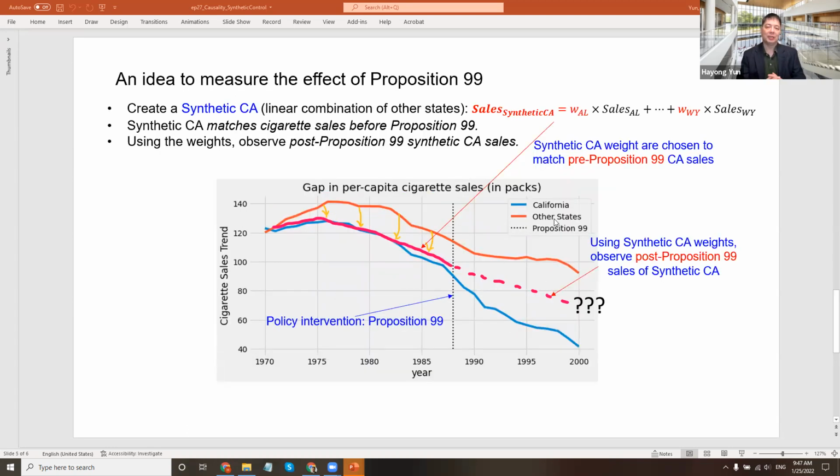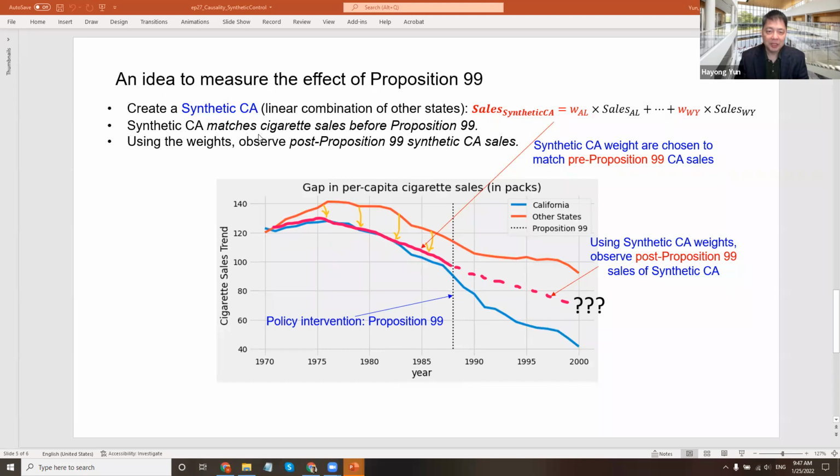Here's what Professor Abadie and Hainmueller and their co-authors did. The idea is that here is a national average from all the other states. In fact, they didn't use all the states. They used like 39 states, which didn't have a tobacco law at the time of 1988. Among those, California then will be adopting, so they see the change. Anyway, so here's the national, so all the other states.